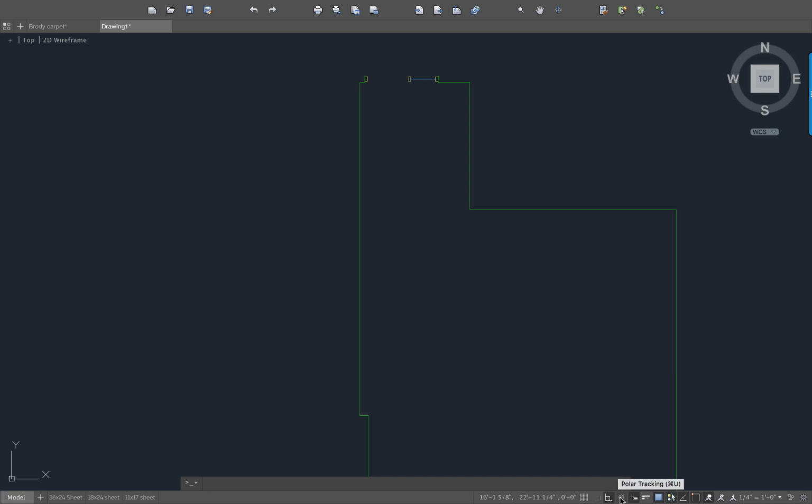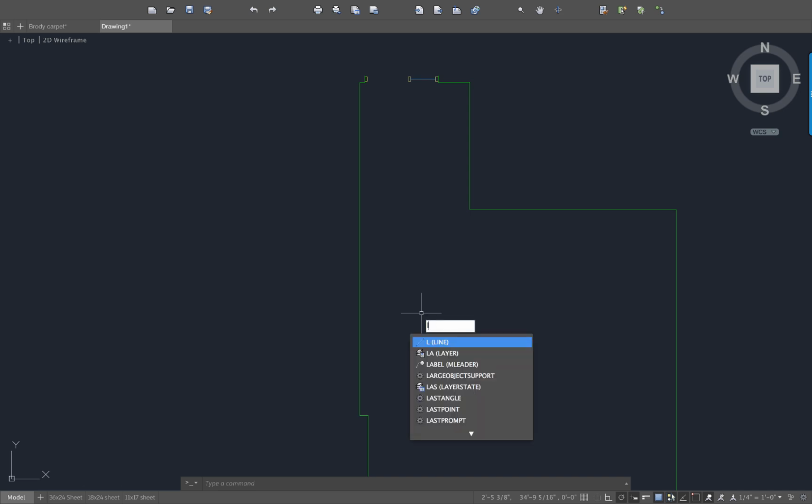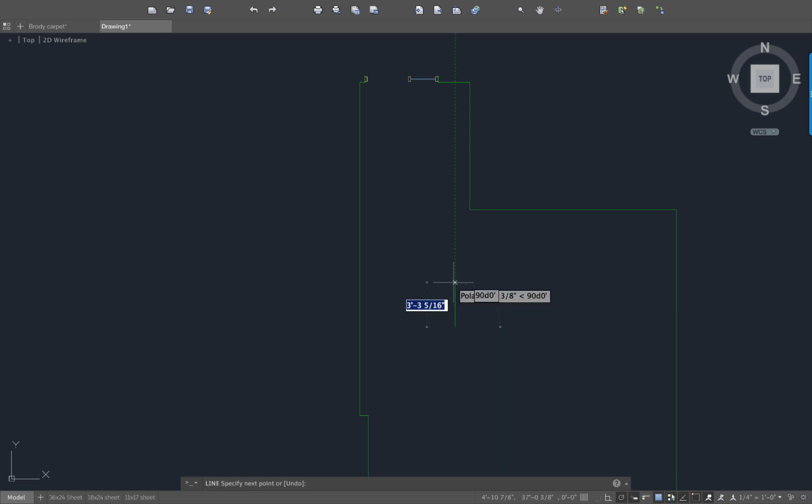By the way, you can also draw using what's called polar tracking. Now, polar tracking is a funny thing. It allows you to snap to specific angles. This is good if you have a project where there's a lot of very repeated angles, say, I don't know, a Frank Lloyd Wright building with the hexagonal floor plan. Now, when you draw a line, what it will do is it will allow you to draw off the grid, but it kind of snaps to the angle that you specify.